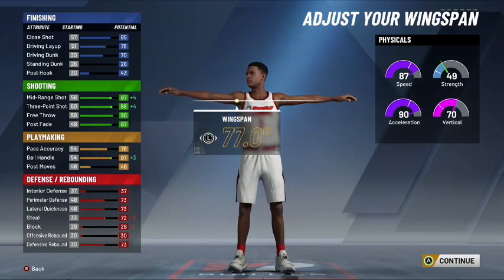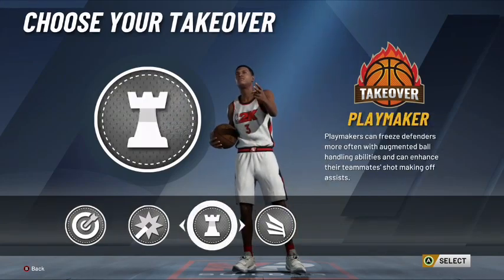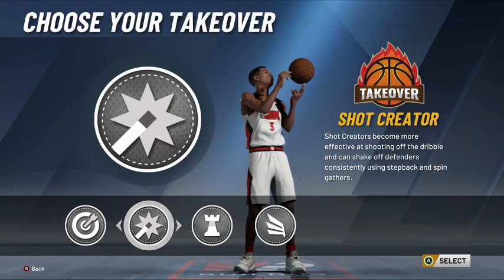You see the wingspan, yeah, we go minimum, and plus the shot, we get an 87 mid-range shot, 88 3-point shot, so you can't be mad at that either. And obviously, we could still speed boost, which is the main point of this. So you see, the build's so versatile. We have 4 takeovers to choose from. Obviously, you could pick whatever you want.